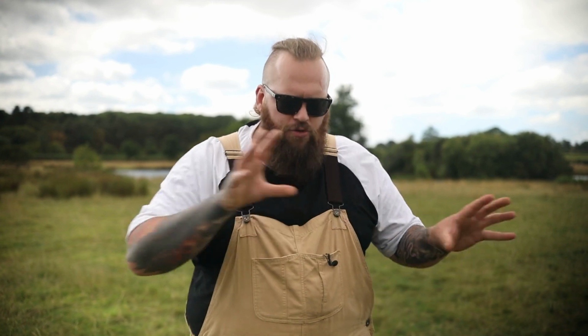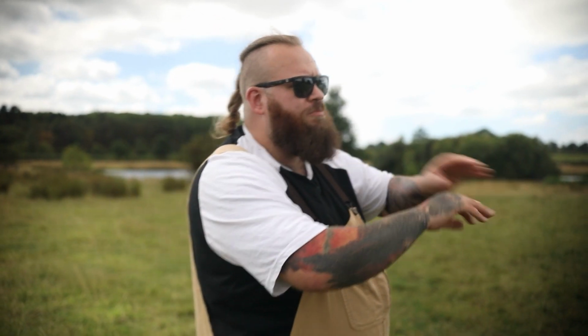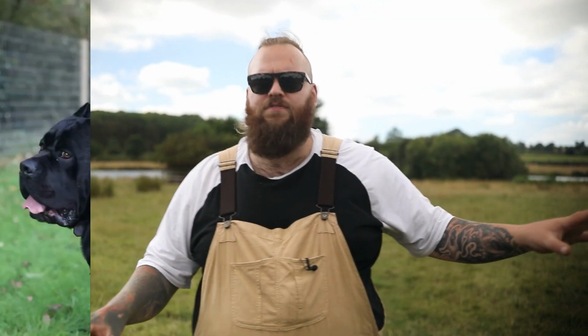And which behaviour do you think your dog is then going to choose? You're going to have a dog that is filled with confidence, that knows what it is that it wants to do, knows what it is that it needs to do, and knows how to please you and gain access to all the things that they've ever dreamed of. So put those 3 steps into practice and you will be able to have your dog not just stop jumping, but be able to stop them doing the vast majority of problem behaviours as well.